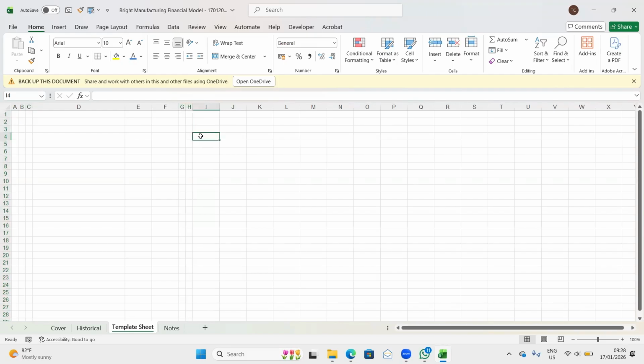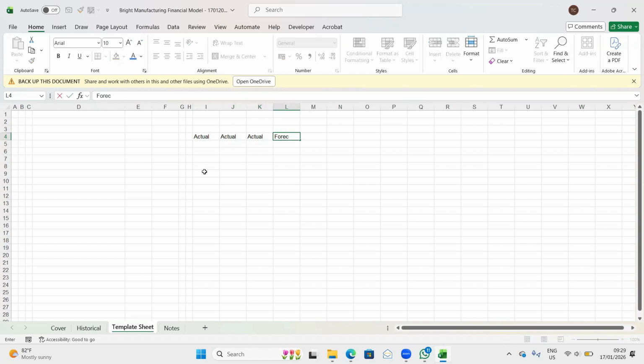Inputting my historical. So I'm going to type: these are my actuals. I'm going to duplicate it. You remember we have 3 years of historical figures. Then this will be my forecast.